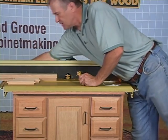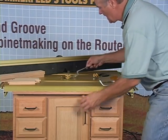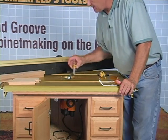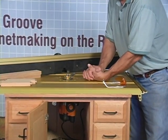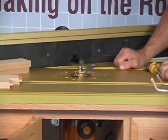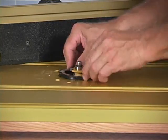What's nice about all of our box sets right here is this: once you have that first bit set to the correct height, you don't have to mess with the height. What we have in the bottom is our rubber grommet. When I drop this in and tighten it, it'll compress against that rubber grommet. You're not supposed to bottom a bit out, but this rubber grommet allows you to compress against it when you tighten. So using a rubber grommet works great. All right, so we're going to come in here, lock it up, and we're ready to go.